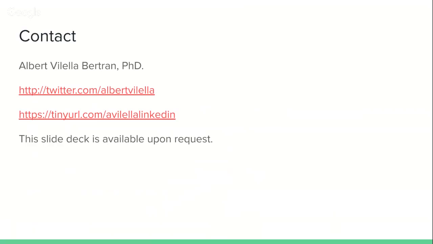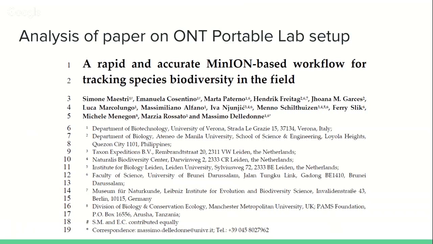So in this episode, I'm going to analyze a paper, a recent preprint in bioRxiv, on how to set up a portable lab, a lab that you can take to the field. And the paper is entitled Rapid and Accurate MinION-Based Workflow for Tracking Species Biodiversity in the Field. And the authors and affiliations are listed here.